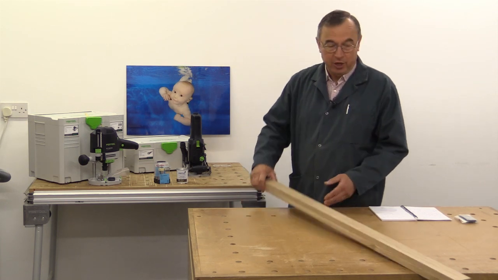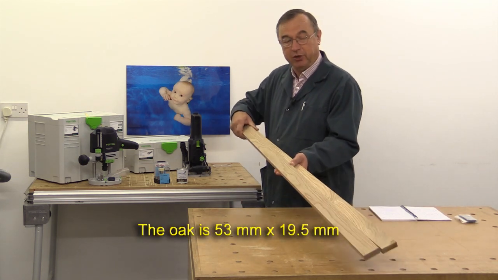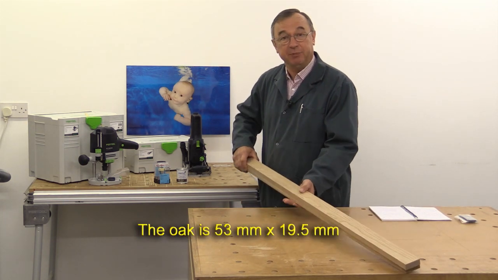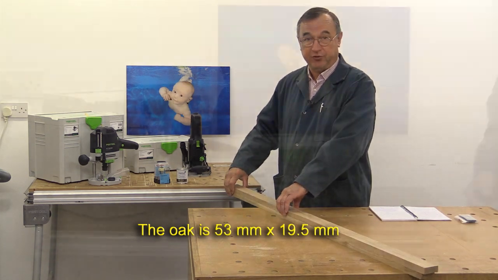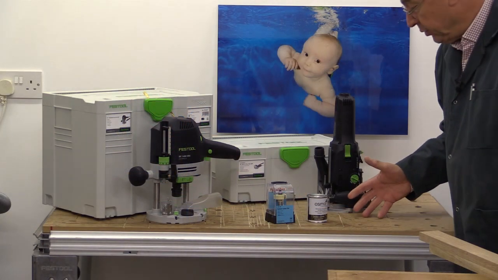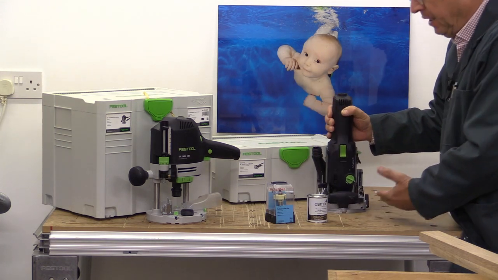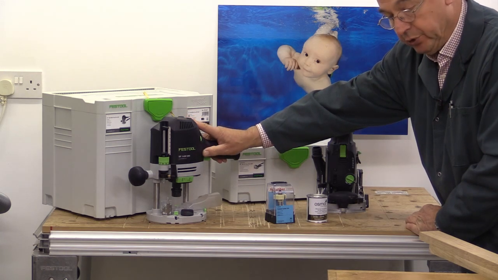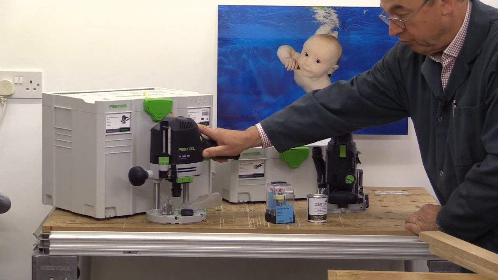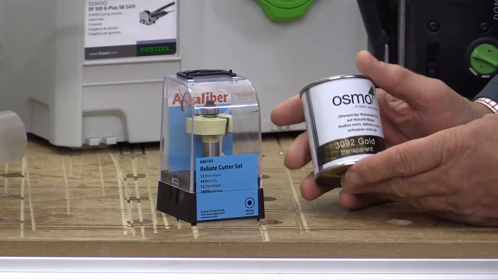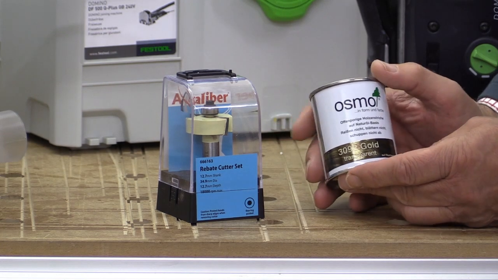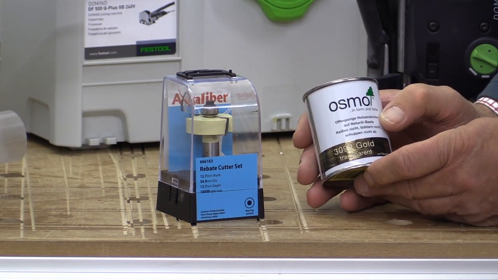I've decided I'm going to use oak and I've planed up some oak already for the task and it's going to be a very simple picture frame. Now the two main tools that I'll be using are my Festool domino jointer and also my beautiful Festool OF 1400 router and I'll be finishing it with this new or certainly new to me finish from Osmo.